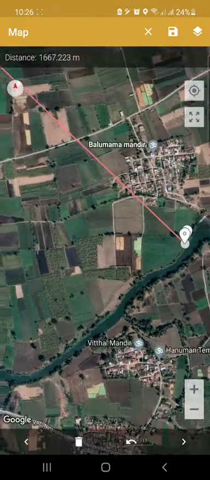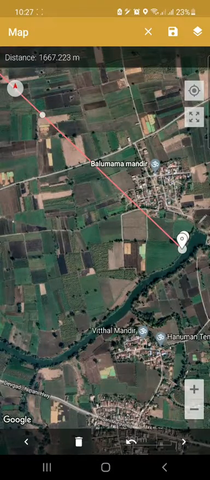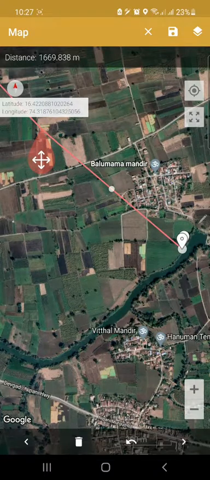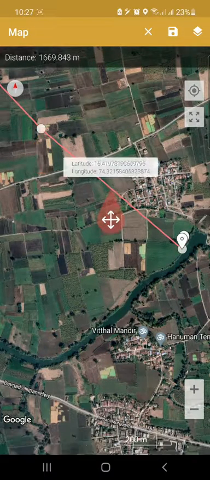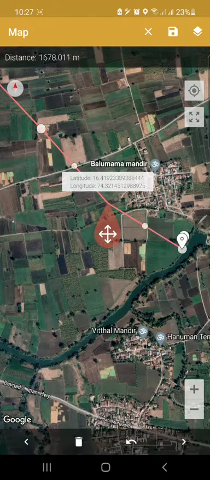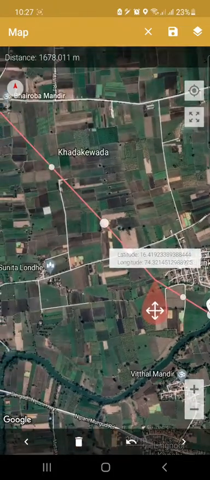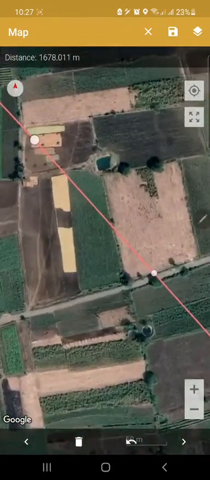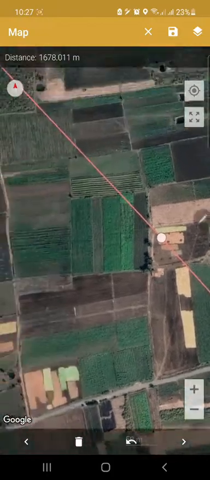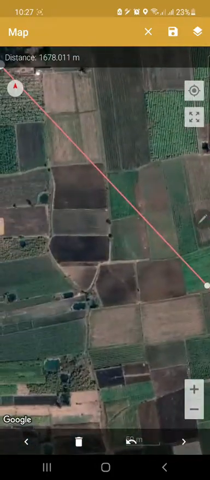So what we can change is to slightly make some kinks in the pipeline so that we avoid such structures. We add some points and bend the line the way I'm bending it, and we keep checking whether it is crossing any other structure.